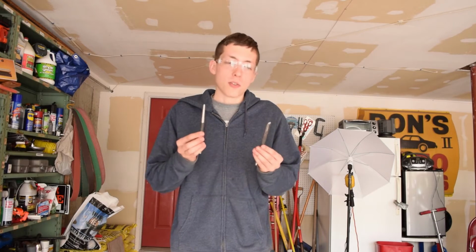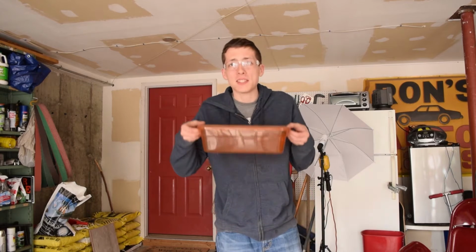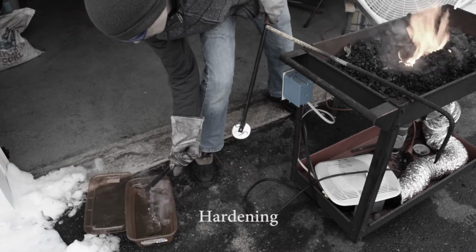So I got the punches all ground and it's time to harden. And the problem with that is this is my quench tank. Don't be me. And in case you didn't know what I did wrong there, oil tends to catch on fire when hot things touch it, and plastic likes to melt. So yeah, I'm gonna be making a steel quench tank real quick here.